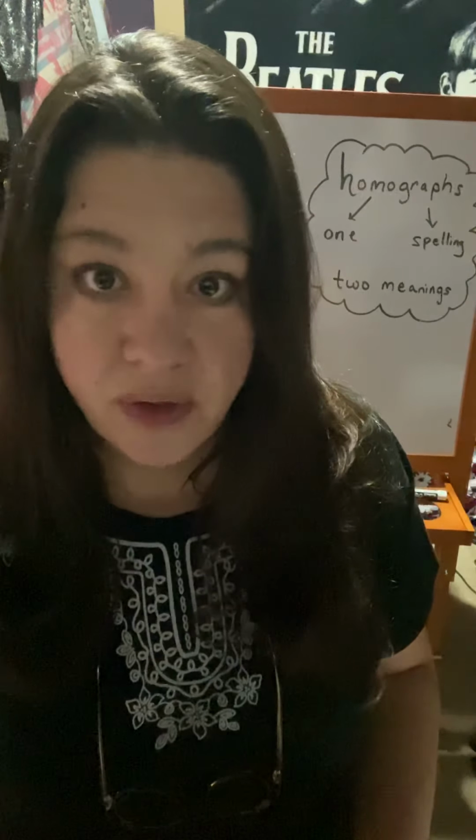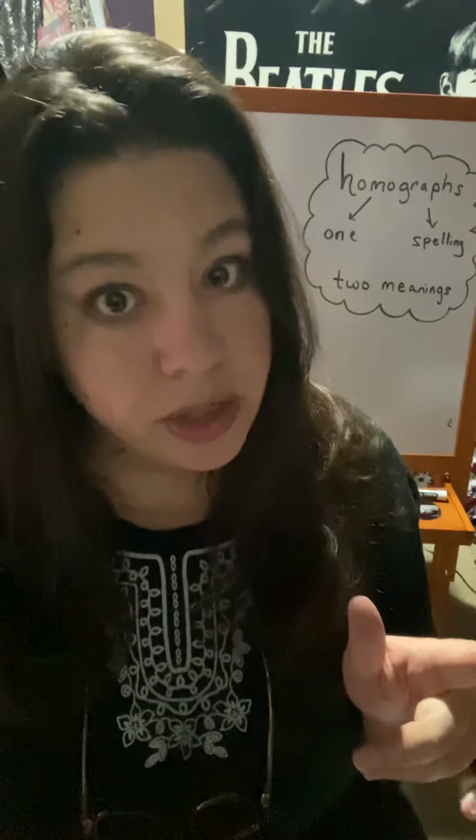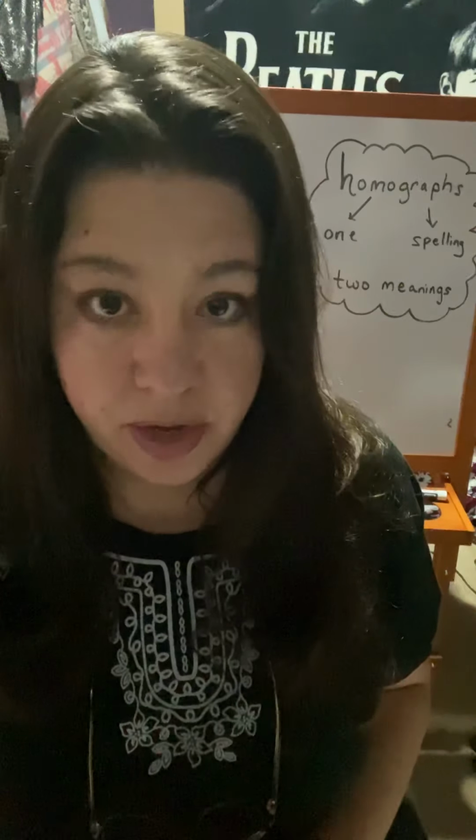So let's wrap up. When you're reading and you come to these two words that are spelled exactly alike and you don't know how to say it and you don't know what it means, you have to use context clues. You have to use all the words around it. If someone in a book says, "Can you bring that object over to me?" No, you read it wrong. "Can you bring that object over to me?" That's the correct way you read it.